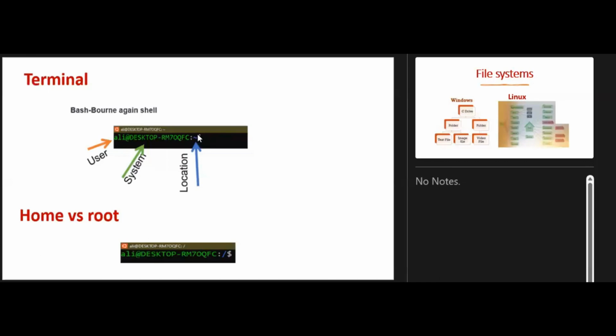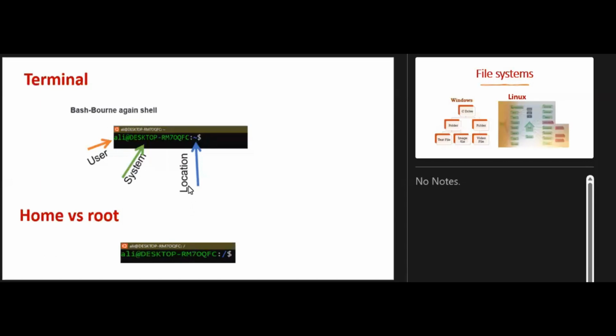And until you get that dollar sign, you cannot run a command. So if you run a command and it is running, this will not appear. Until this appears, you cannot run another command. So there is a home directory and there is a root. I will show what a root is and what home is.